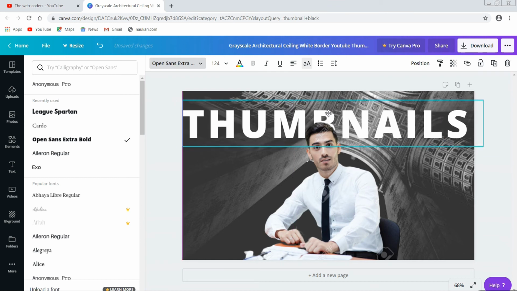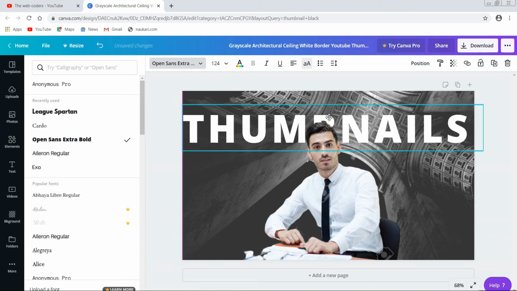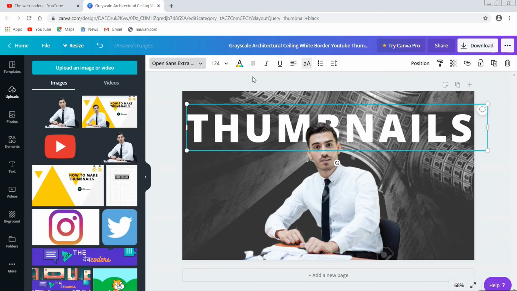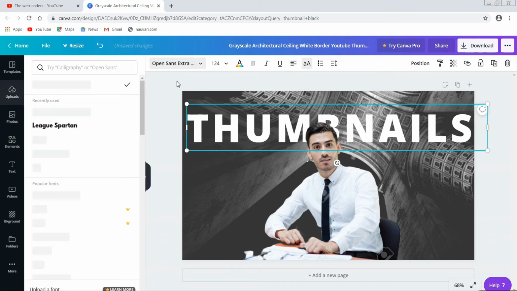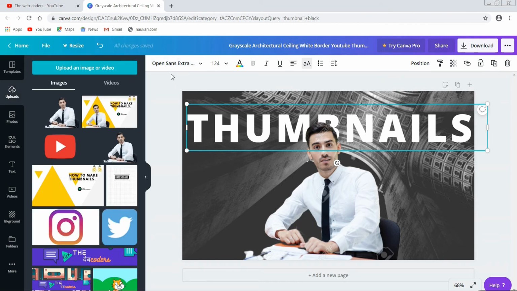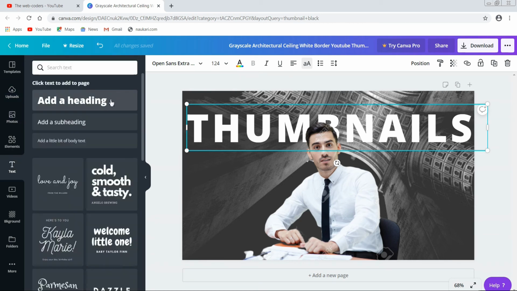Now here you can add this kind of text. Now this thumbnail doesn't make any sense, so what you can do is you can again add a text by clicking on the text, add text.